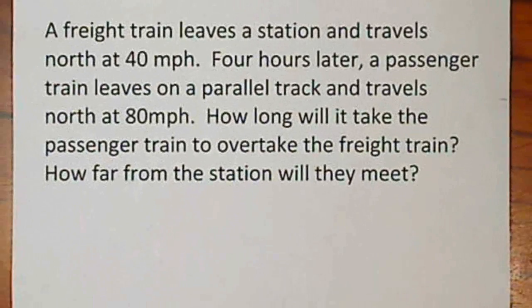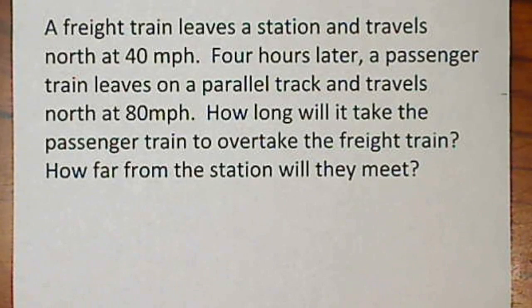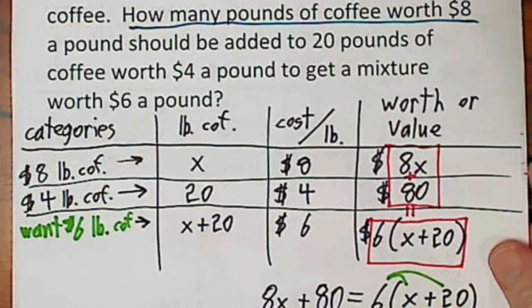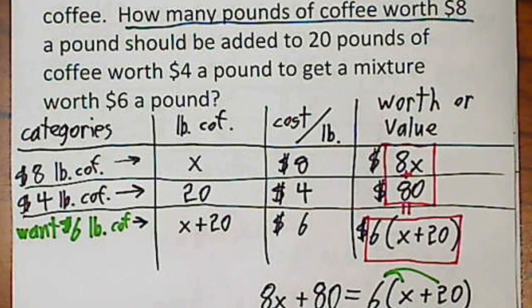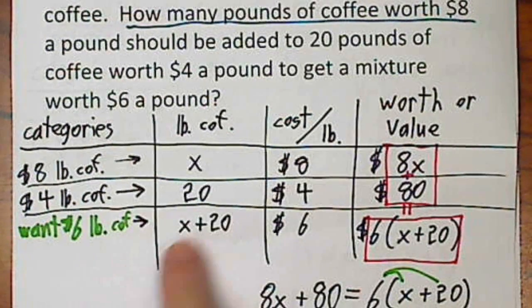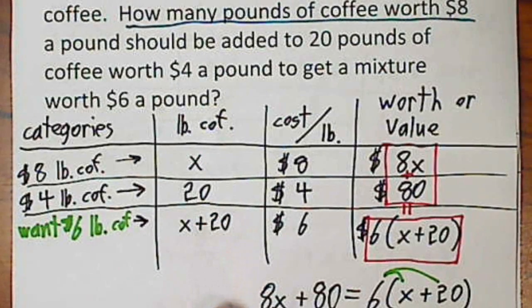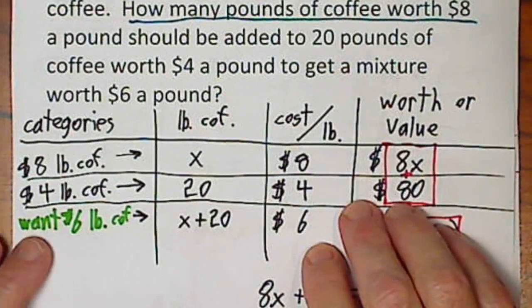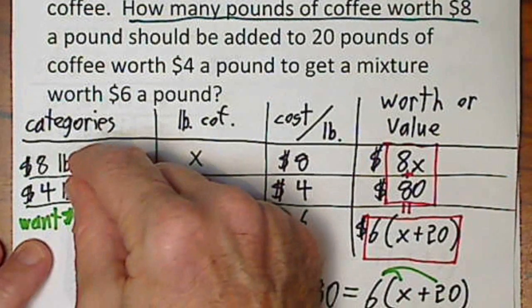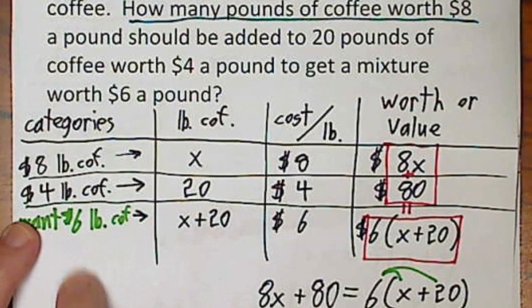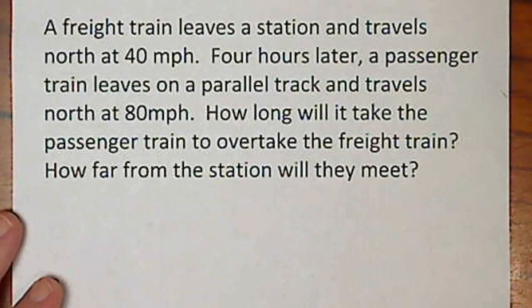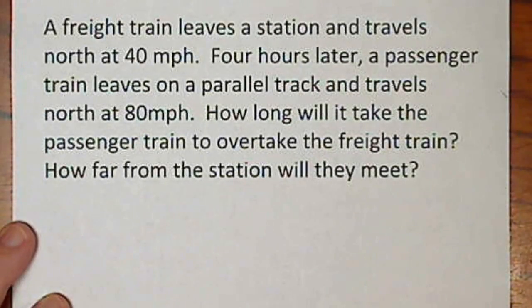And I'm going to try to solve these in much the same manner as the previous ones, where we use this chart. It's going to be slightly different though. We set up our categories and then we have our variables, but in the previous mixture problems we combined 2 things to get a third, and that's really not what we're up to here. So let's go ahead and get started, and maybe that difference will become apparent after you've worked some of these problems.